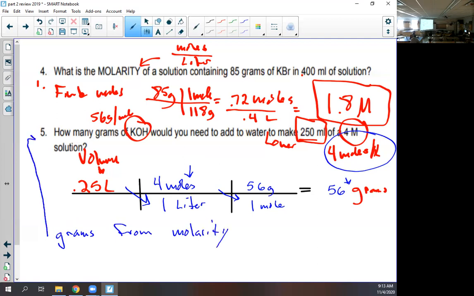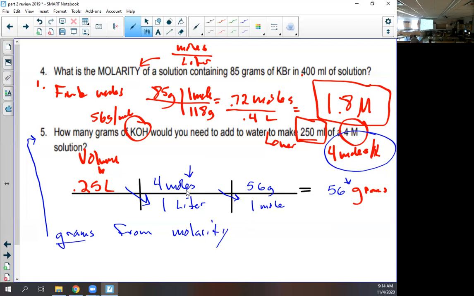Nothing has to go in that bottom left one? Nothing goes here. Oh, so it's just there. Yep. Now, my friends, some of you, this will save you a lot of time. If you get a problem that asks for grams from molarity, and this is the only time this works, just multiply all three numbers in your problem. There's science to it, but the other ones underneath are just ones. So you take your volume times your moles times your molar mass. Is the loaner always going to be a liter or a milliliter? For these problems, the loaner is always a liter. It's the volume. So if you're asked for grams from molarity, you can just multiply them.